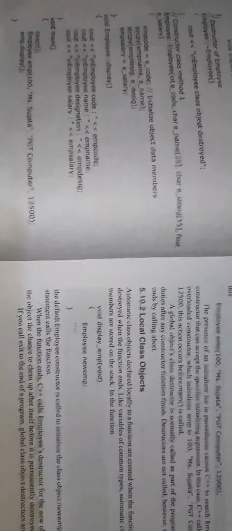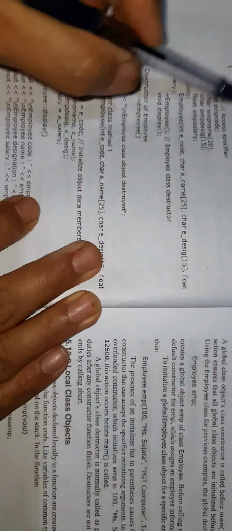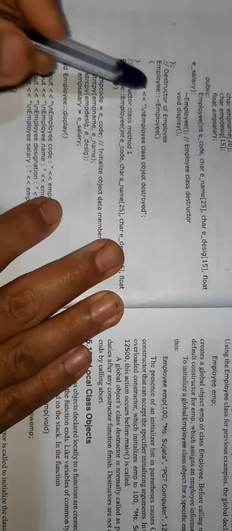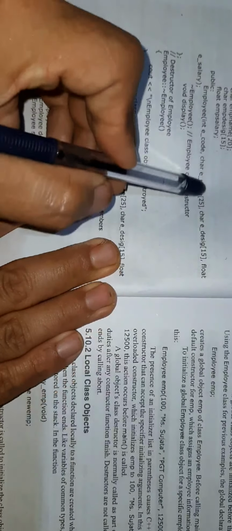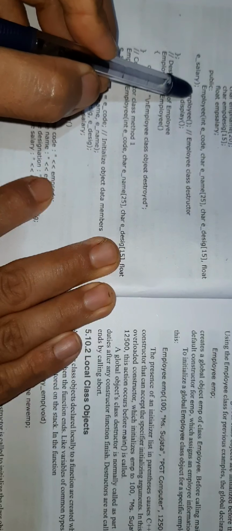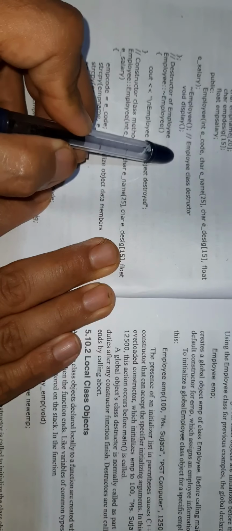It is written after the constructors, and only after the destructor is declared can you have the other member functions. You can declare the other member functions below there. It may be input data, display, get put data, like that. So how does it work? Based on this particular program, the programs are quite similar. Here also you have one default parameterized constructor declared here. This is your destructor declared, this is your member function declared.